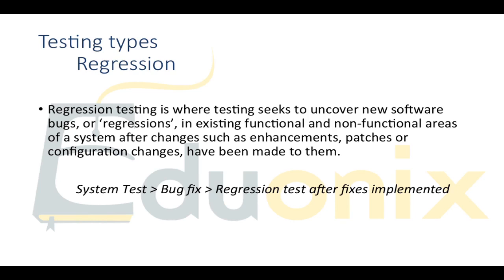It's probably going to be very time consuming if you need to run an entire system test for regression. Ideally, you need to focus your efforts on what has changed and try and prove, in the most effective way possible, that these changes haven't had an adverse effect on the entire system.